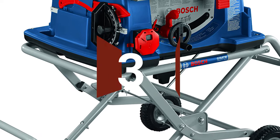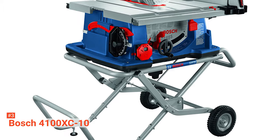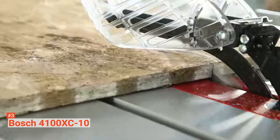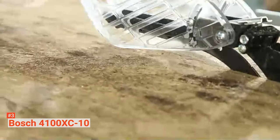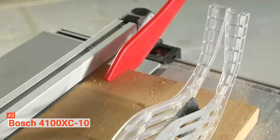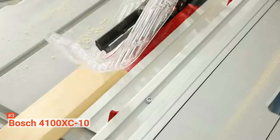The third product on our list is the Bosch 4100 XC10. Designed with a large cast aluminum top that saves workspace, this 25-inch tool works seamlessly for easy job site mobility. The Bosch 4100 XC10 has a soft start system that prevents recoil and reduces startling noises. Its 15-amp motor delivers a speed of about 3,650 revolutions per minute. If you want to enjoy cross-cutting, rip-cutting, or doing other tasks, this portable rugged tool can help you achieve all that and more.